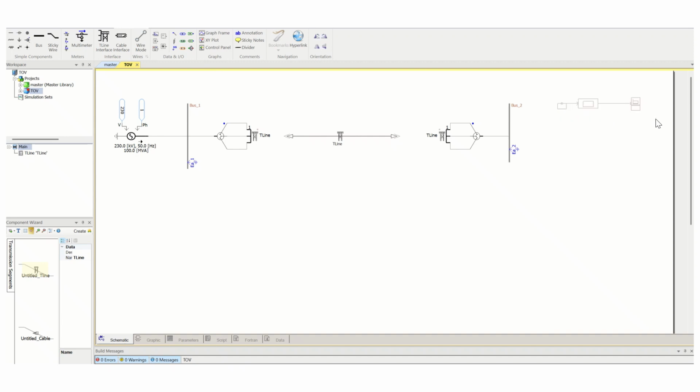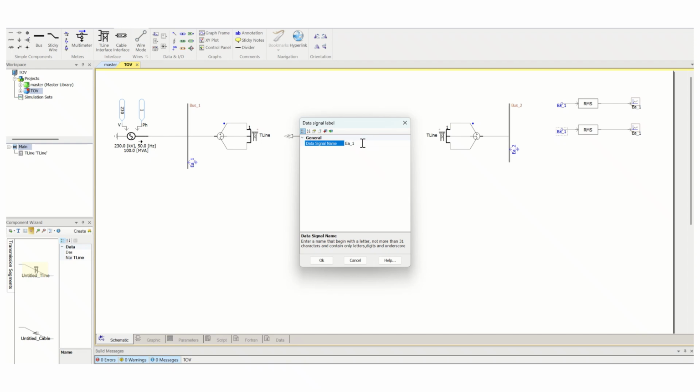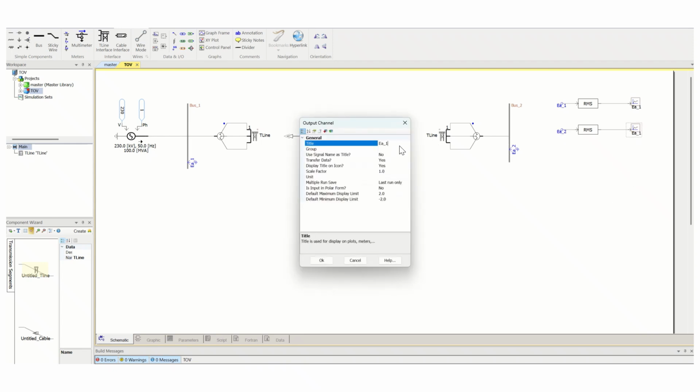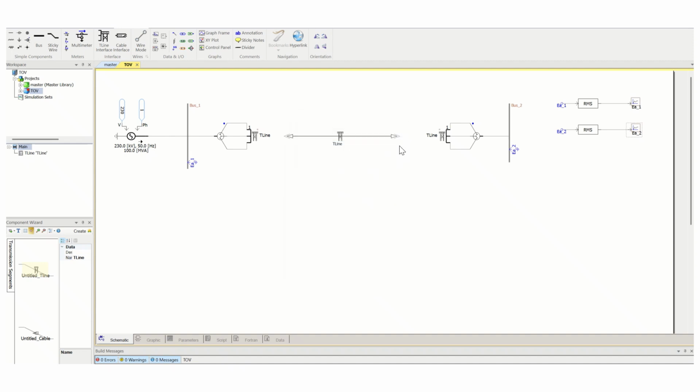Now a similar arrangement should be done for E2 also. So this is EA2, RMS, and this curve name is EA2.